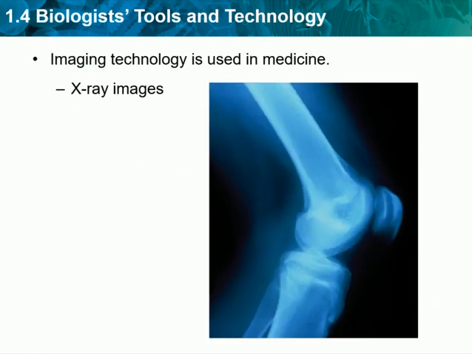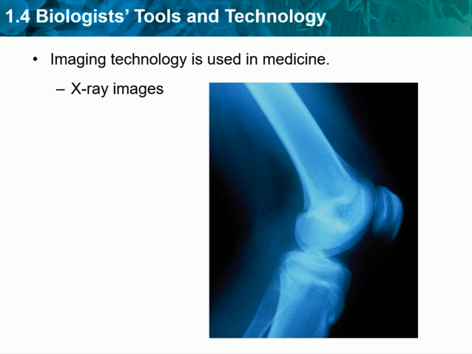Imaging technology is not limited to microscopes. For example, doctors or dentists have probably taken X-ray images of you several times. An X-ray image is formed by X-rays, which pass through soft tissues, such as skin and muscle, but are absorbed by bones and teeth. Thus, X-ray images are very useful for looking at the skeleton, but not so useful for examining soft tissues, such as ligaments, cartilage, or the brain. To image soft tissues, another imaging technology is used, called magnetic resonance imaging, or MRI for short.